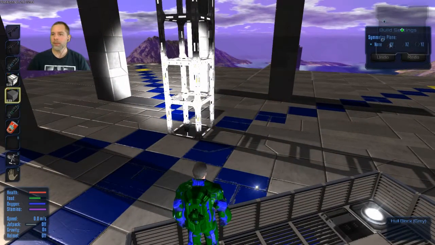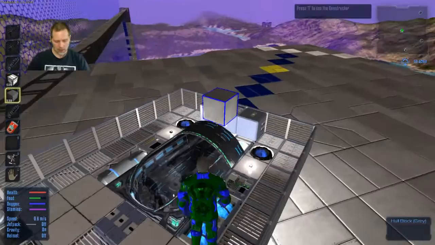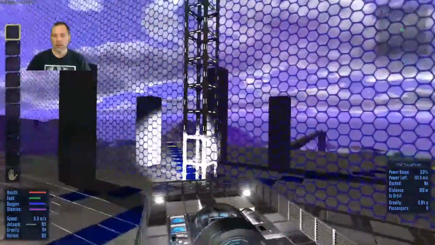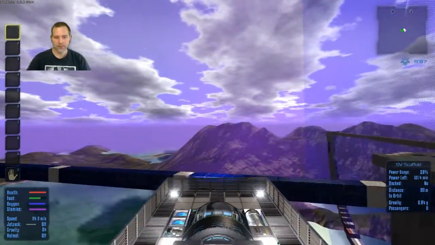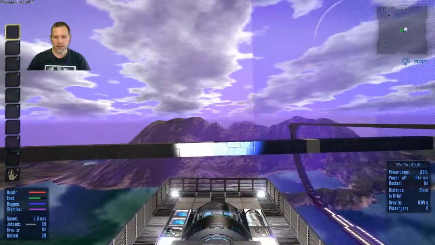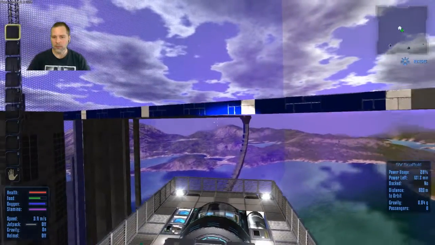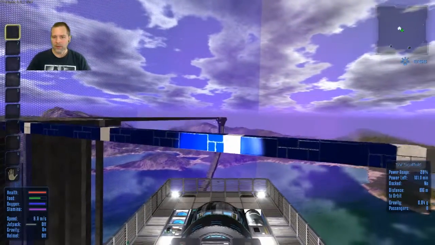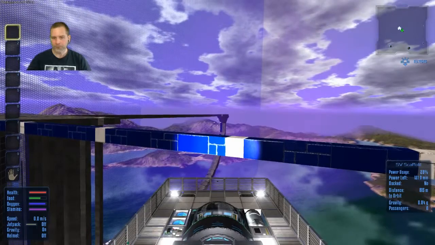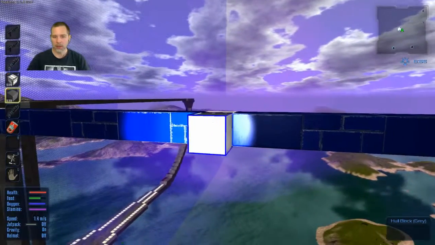Set our symmetry plane. There we go, and do it there. Okay. Let's see. Okay, so we're going to come out here and we're going to start out here. And let's see here. I want to start on this side. And I'm trying to decide whether I want my symmetry plane here or the other way. Okay, so anyway, let me get out of the ship here, and we will start.